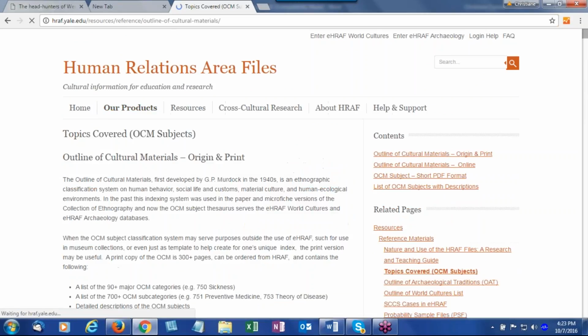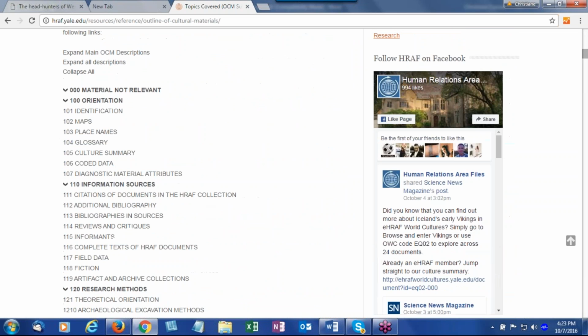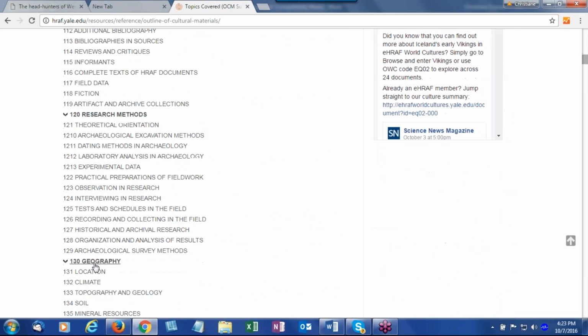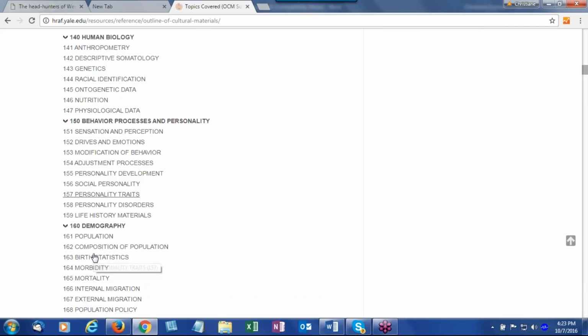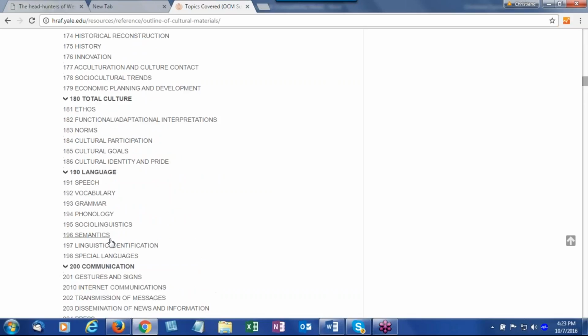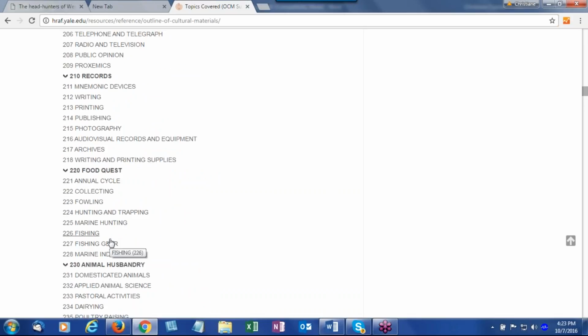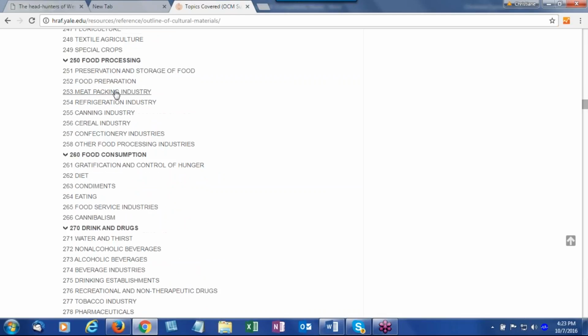The reason why I like the topics page is because you can just copy that URL and send it to someone. And this is a very straightforward linear line with all the topics we currently have covered, all the 700 plus categories ranging from history to language, to communication, to food, to food processing. Remember, we were in here.